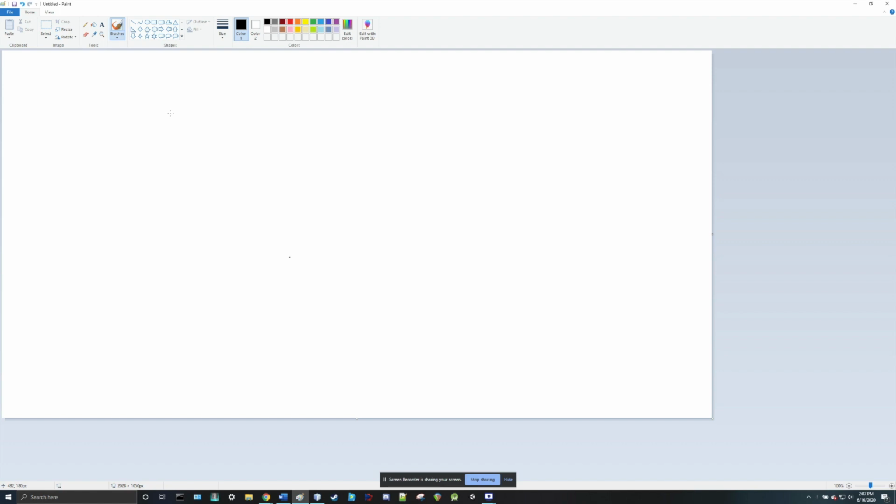But I'm actually going to use Microsoft Paint first to illustrate what a linked list is really. It's a series of nodes. So a node can be looked at as a box with two sides. One will have data, and one will have a pointer.